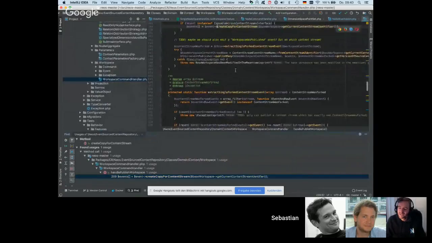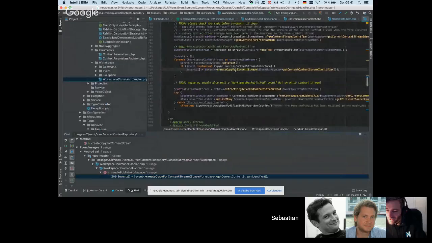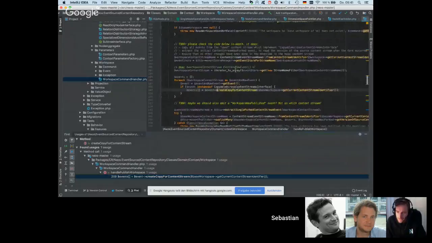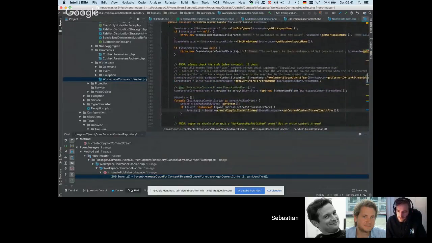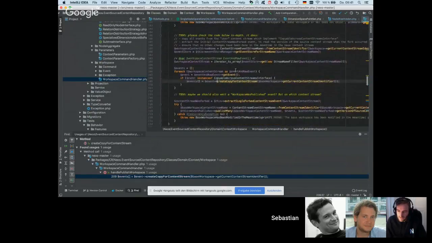It's used in publishing. Can you think out loud quickly? So basically, for publishing we have to rebase all the events, but I'm just thinking. Actually, I thought we stored the initial command and we replay this command.